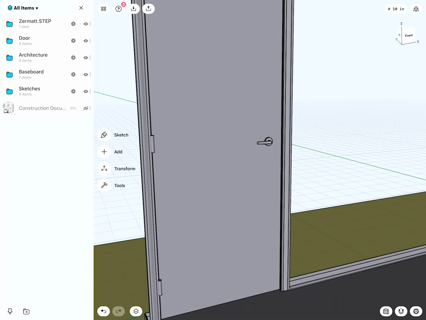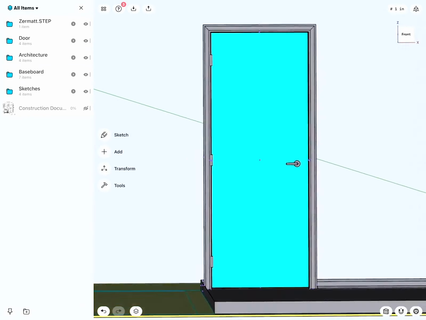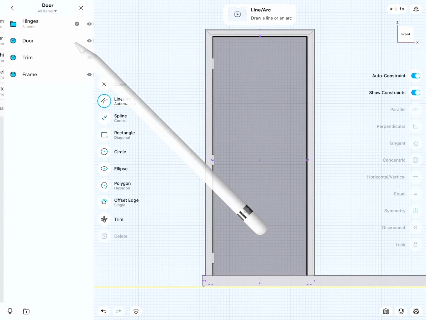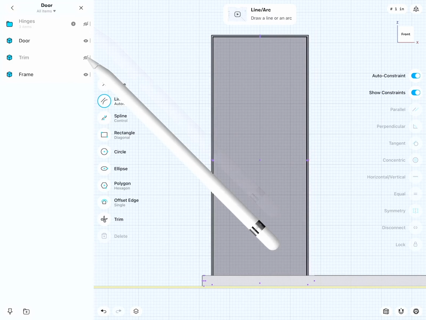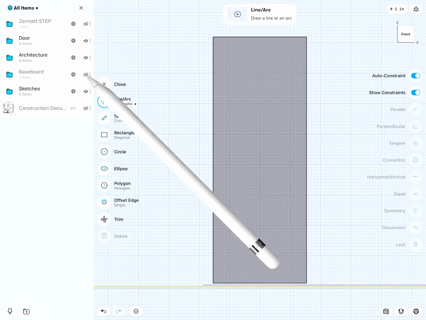One easy way, for example, would be you select the door, double tap. I will go and hide everything else here for the moment. Very good. Also the baseboard. So there's now my door.